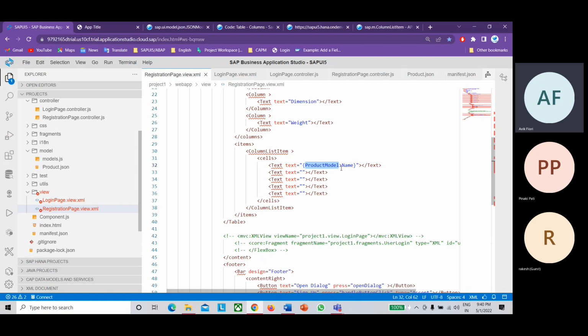It will go to one record after another, and based on that, it will create the record in the table. We are not creating all the 100 records manually. We are writing only a single piece of code, and that code will help us create the records dynamically on runtime. How is that done? It is done based on the aggregation concept. On runtime, based on the JSON data, it will create the child controls. So we don't need to use slash. Same like that, I'm just copying this and pasting it here.